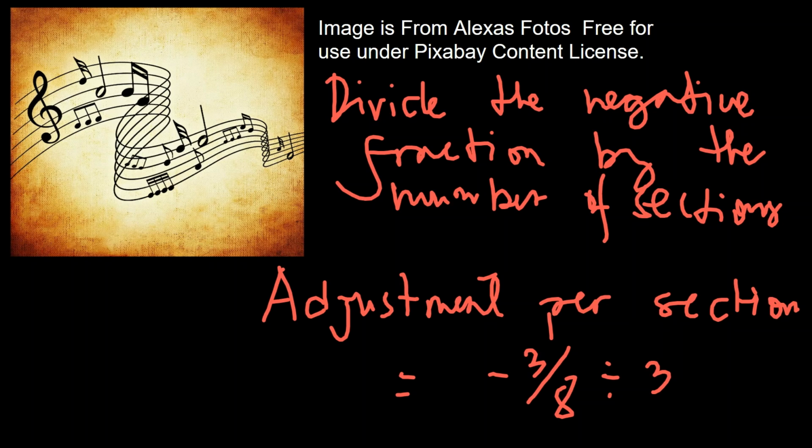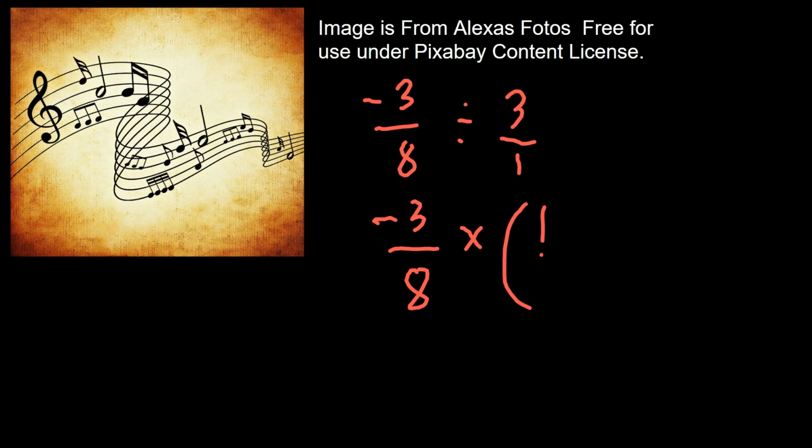Let's try to have some space over here. So we have negative 3/8, or negative 3 over 8, divided by 3. We know the rule here: keep, that means I'm not going to do anything to 3/8, and then I'm going to change division to multiplication, and then, of course, flip. Remember this 3 actually has an unseen denominator, which is 1. So you're going to flip that and it will become 1/3.